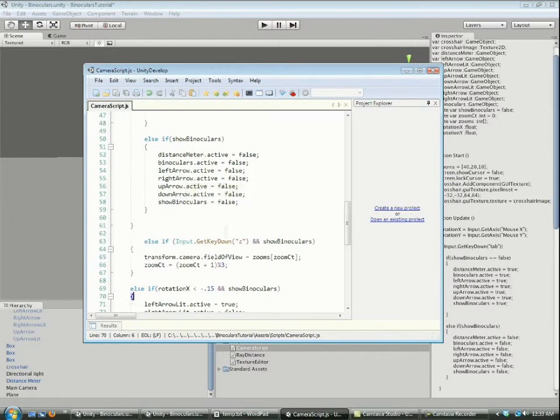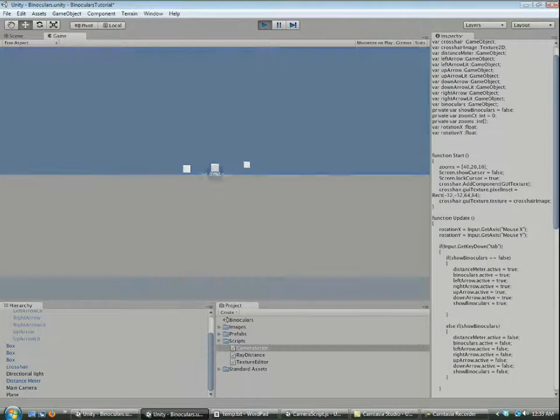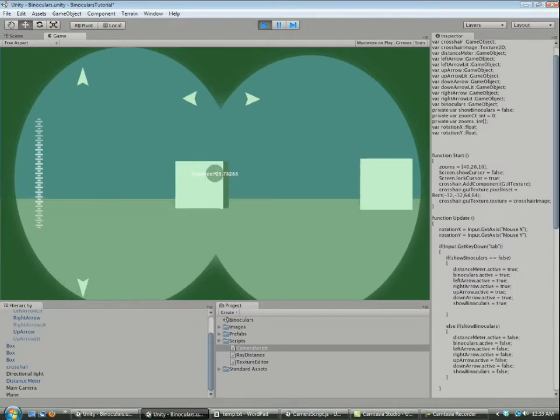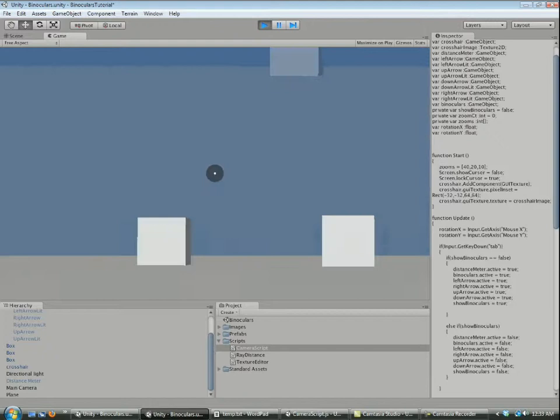Okay, so if we zoom in, if we press Z 3 times, it's gonna go back. That's what the module operation did. So if I'm in right here and I press tab, it's still gonna be all zoomed in.